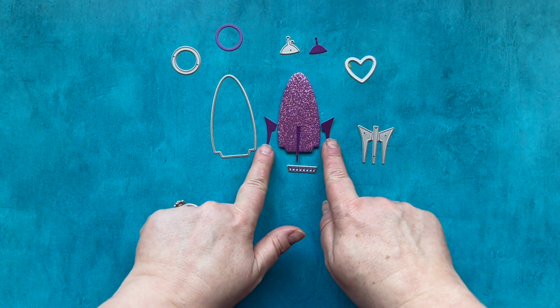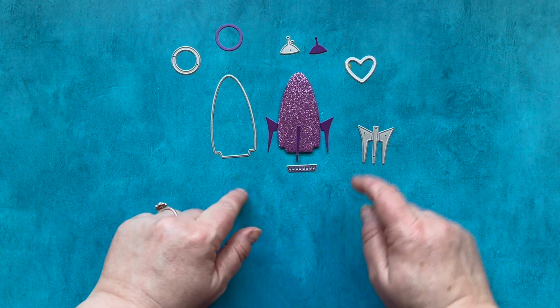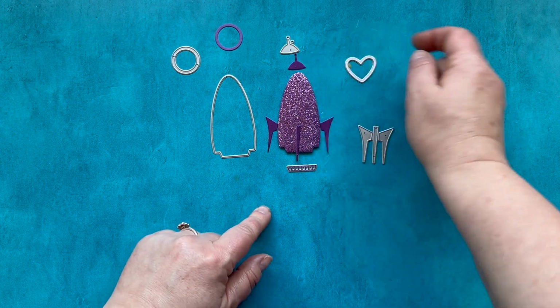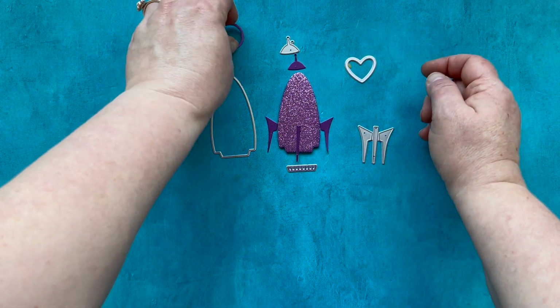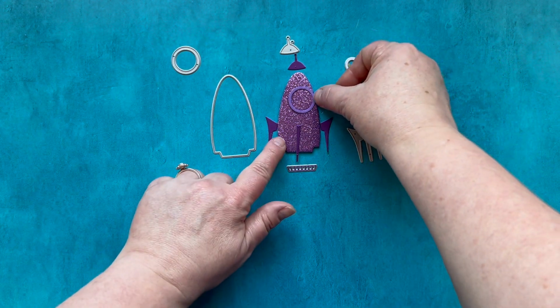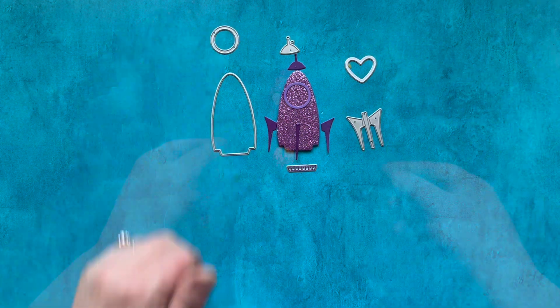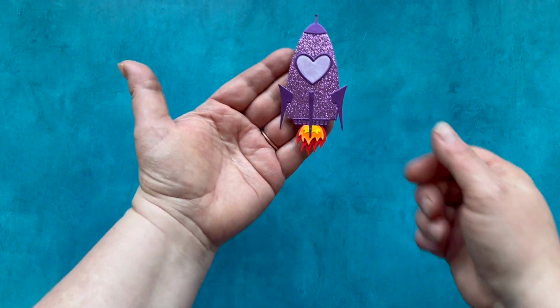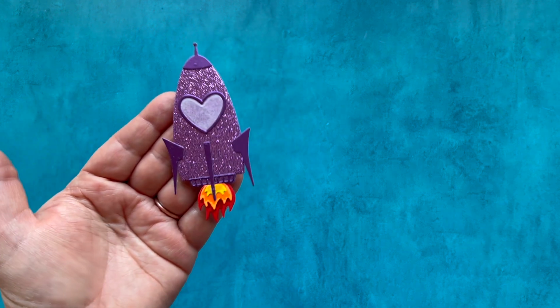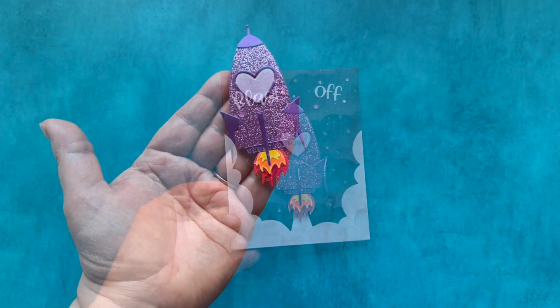Here's all the pieces you need to create the rocket and really dress it up. It's really easy to do just by looking at the picture on your packaging. You can see where all these pieces go. I love that you can do a circle window on this rocket or even a heart window on this rocket. Very, very fun. So there it is, all put together, even with the flames coming out the bottom. There's 3 different layers for that, and I did a heart window on mine.